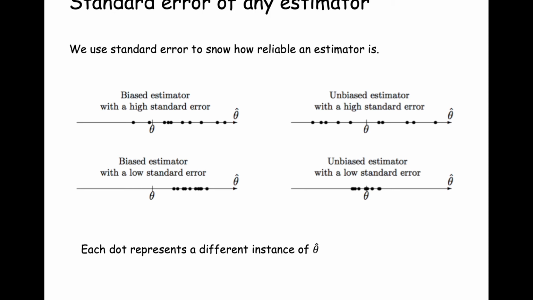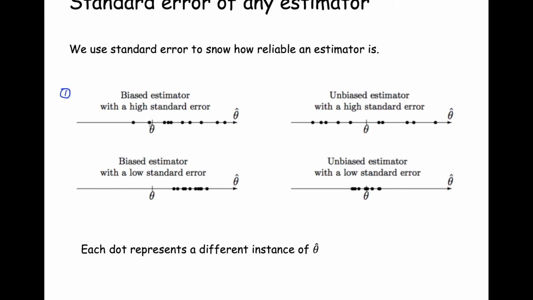And this is in the book, and each dot represents a different instance of our estimator theta hat, and in our case, carrying through the example, it's our x bar. And so I'll direct your attention to this upper left-hand part of the diagram. I'll just mark that as the first figure.